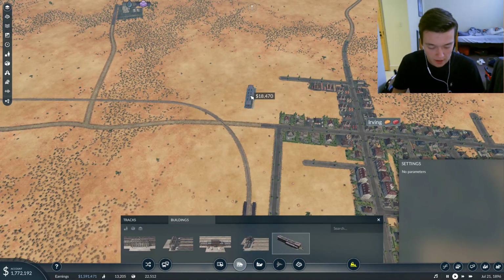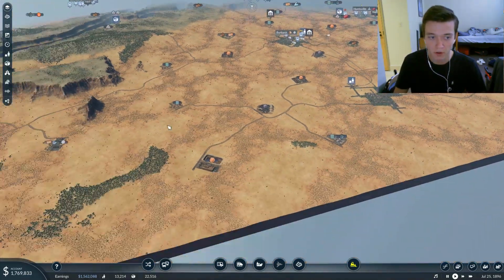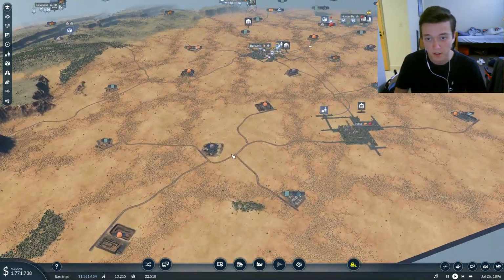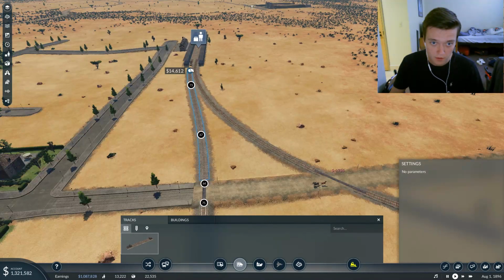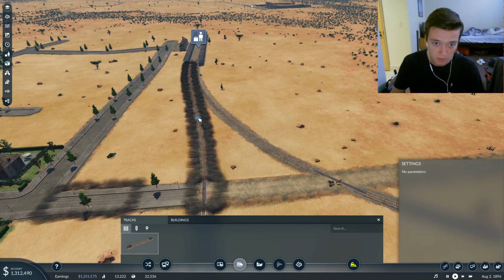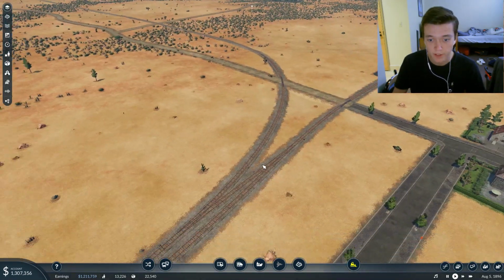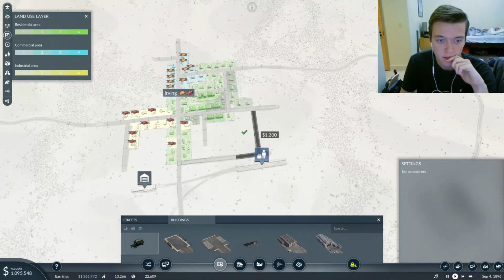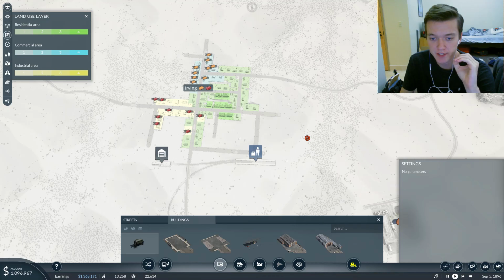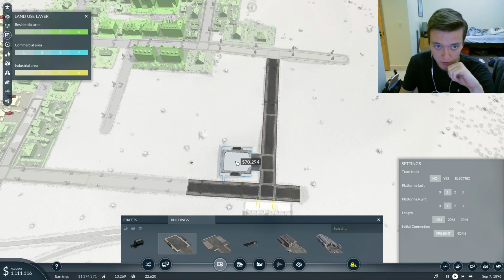But let's add in our train depot. We're just going to add it in right here because we don't have one for Burbank, and then we have Irving, and then we have Cambridge down here. So we just don't want to add it to every city just because they have monthly costs. I'm actually probably just going to do that because we're going to have to connect it to the other one. And we'll just have a transfer track right there. Very simple, very easy. We're going to add in a bus route as well, so we're going to do that right now. Okay, so this is the thing. Our train station is a little far away. I'm actually going to put in a bus tram station, or whatever you really want to call it.